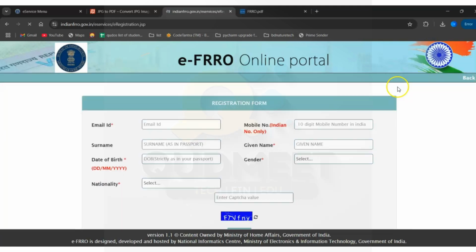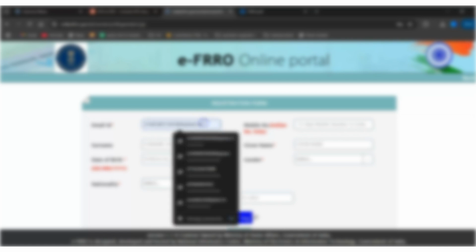So I'm going to click on new registration to start. After clicking on new registration, these are just normal information and updates. You need to know that you need an email and mobile number, which we use to receive your OTP. So I'm just going to click on email ID and put my email ID. It's advisable that you put your school email ID that the school generated for you. But if you don't have that yet, then you can use your own personal email ID.